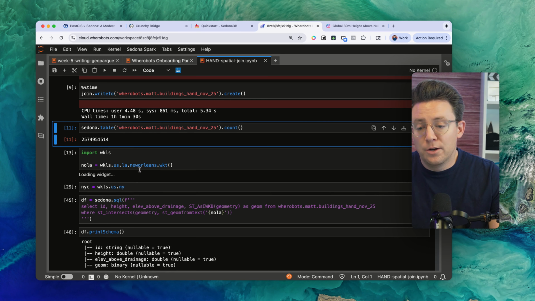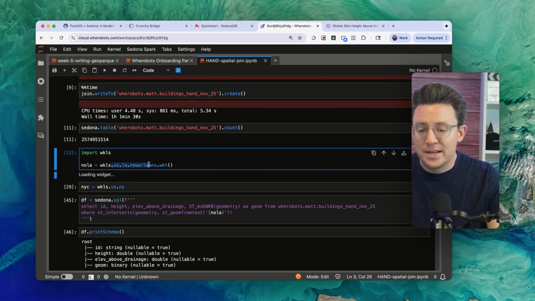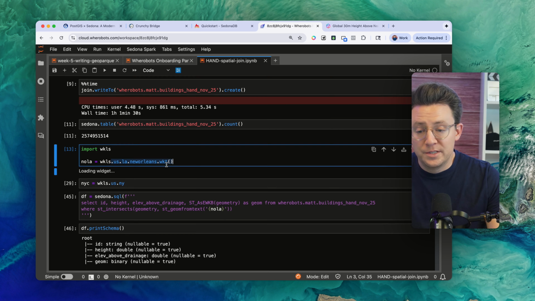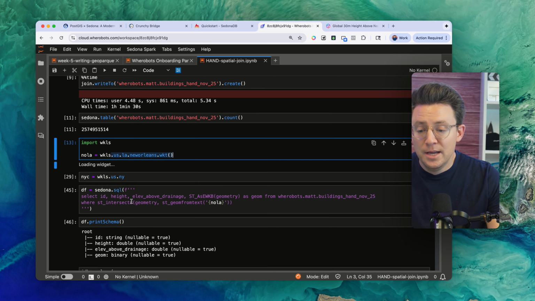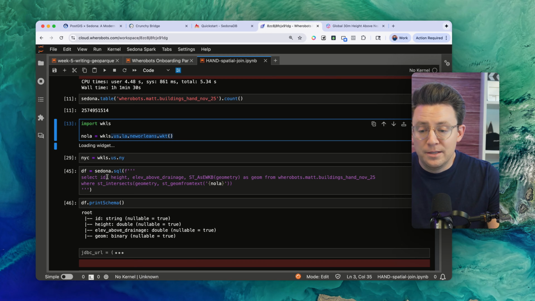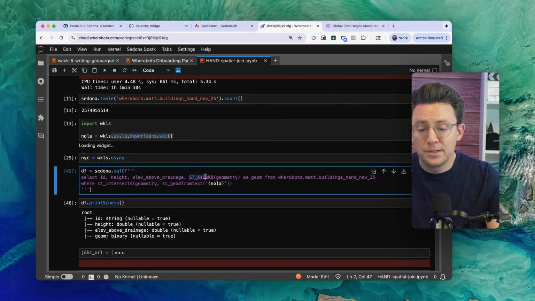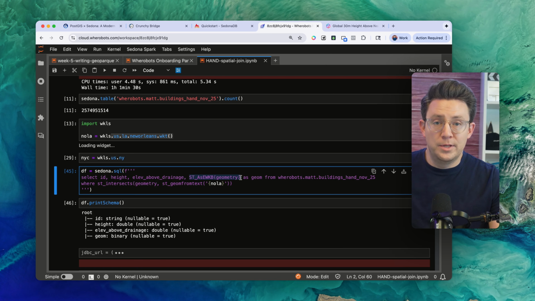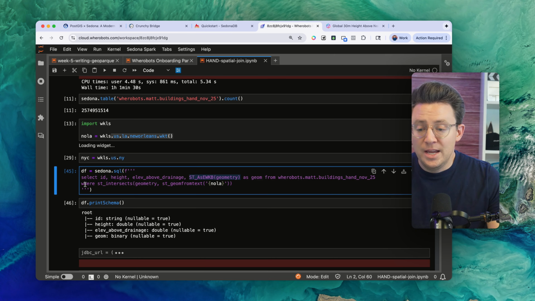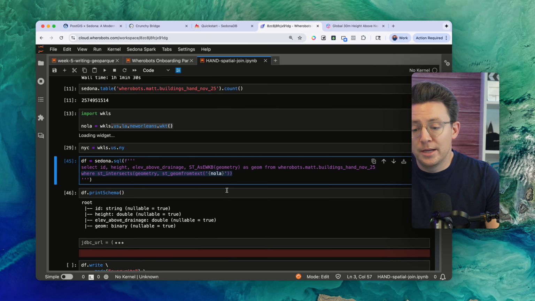I'm using a library called Wkls. A team member that I work with named Pranav built this out, so it allows me to use well-known locations, Wkls, for specific data using the WKT from Overture. What I'm passing in here is just this function that allows me to grab the well-known text for New Orleans. So I can just use this function. Now I have that WKT. And all I'm going to do is pass in, get the height, the elevation. I have to still just turn this into EWKB, so that goes into PostGIS as well-known binary. And then what I can do is basically where that intersects that bounding box or that WKT polygon. So that's what I pulled in.